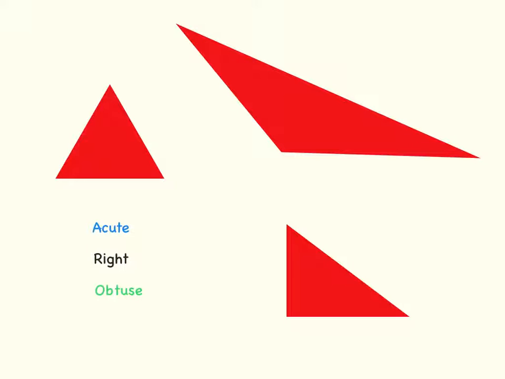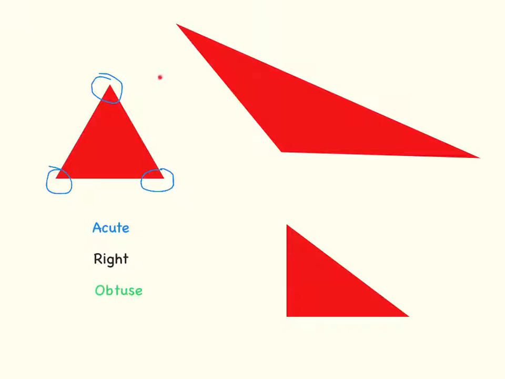In this last activity, we're going to be looking at triangles and identifying which kind of angles are found in each triangle. First, let's focus on this triangle right here, specifically at the top. This angle is less than 90 degrees, which makes it acute. So I'm going to circle that angle in blue because it's acute. If you look at the other two angles in this triangle, they are also less than 90s. So I'm also going to circle those in blue to indicate that they are acute angles.